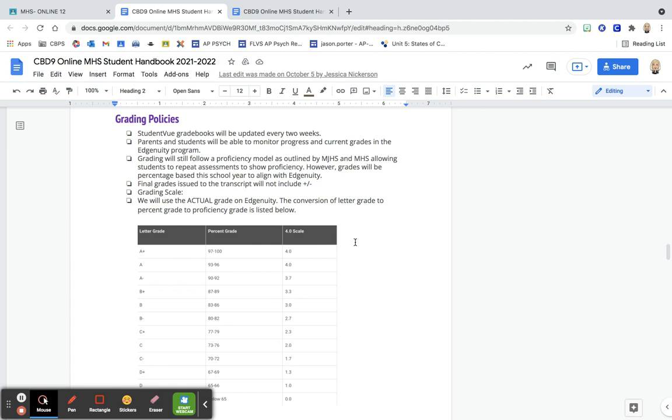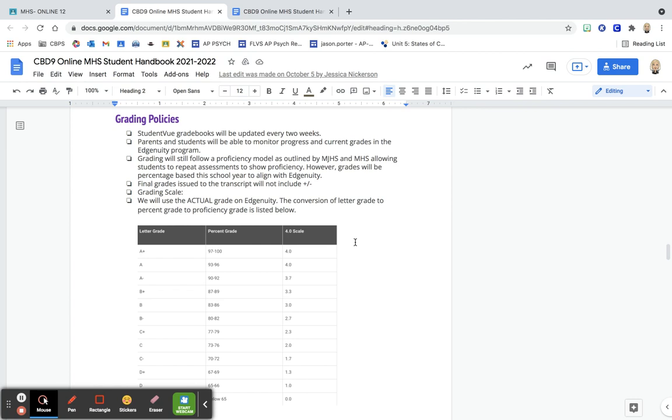So what this looks like is that with proficiency grading, students have the opportunity to repeat assessments to show their proficiency. And they also have the ability to use their time to really hone in their skills in certain subjects.